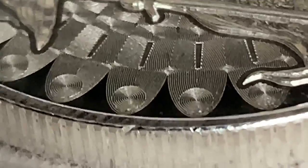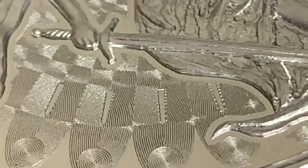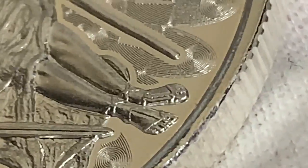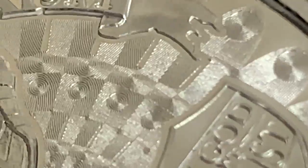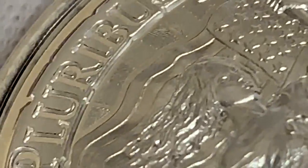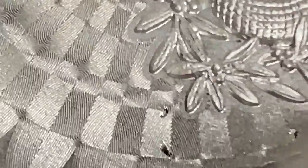Look at that micro etching. You may or may not be able to appreciate this fully in the video I'm showing you, but there is some serious detail that was done to this. I'd like to see something like that on our coinage, the United States coinage. I mean, to me, that's really cool. Just a typical reeded edge, which, it is what it is. It could be cooler, for sure.